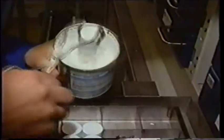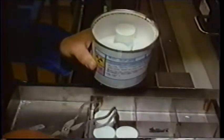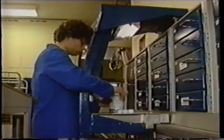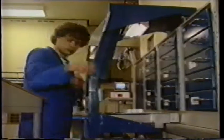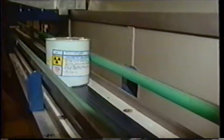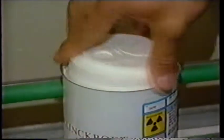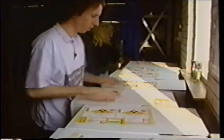The pots are now placed in a metal can. Packaging inside the can fits snugly around the pot, to protect the contents from shocks. Each can is labeled on the outside to identify its contents. The can provides an outer form of containment after the lid has been sealed into place. Each consignment is then prepared for dispatch.